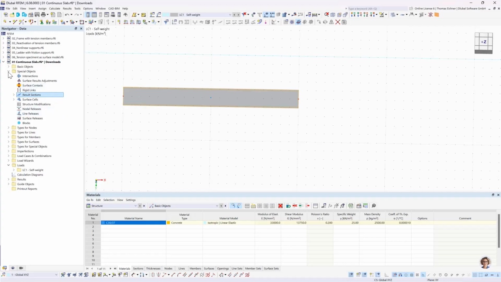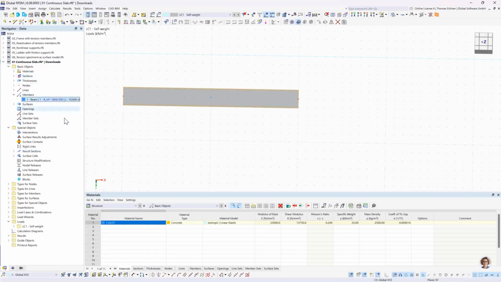We still have also, if we go for the basic objects, here still only 1 member. And you can have fewer objects within your model with this. So also, if we hover over this node, we can see that it's defined with 50% of this member length, which also means if we now change this member in the length, also the place of this middle node will change. So we don't need it.